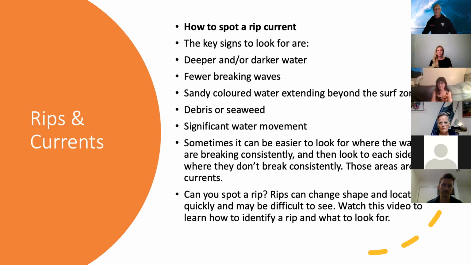The rips, like I say, are generally a smaller body of water. Sometimes they really open up, but in comparison, in the current and sweep situation the whole ocean's moving, whereas in the rip situation, it's just a particular body of water that will move generally out to sea. The sweep and current moves in a crossward direction adjacent to shore, if that makes sense. So hopefully that clarifies that.